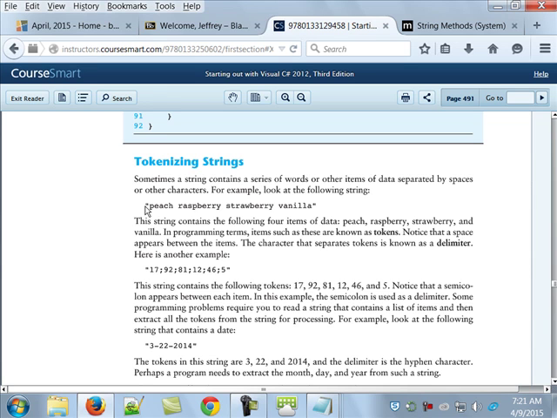Now, when you think about this, we live our lives this way. If you look at the book here, what is this book made up of? This book is made up of chapters. Each chapter is made up of pages. Each page is made up of paragraphs. Each paragraph is made up of words. Each word is made up of letters. And it's the same kind of thing as you're starting to tokenize.